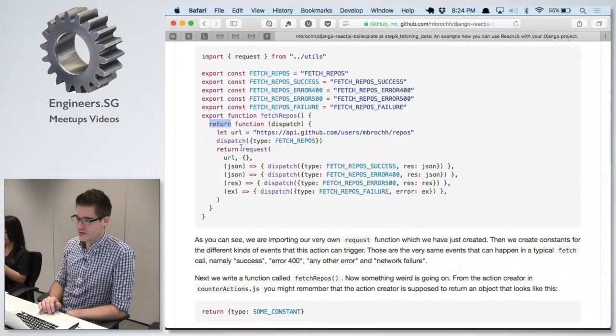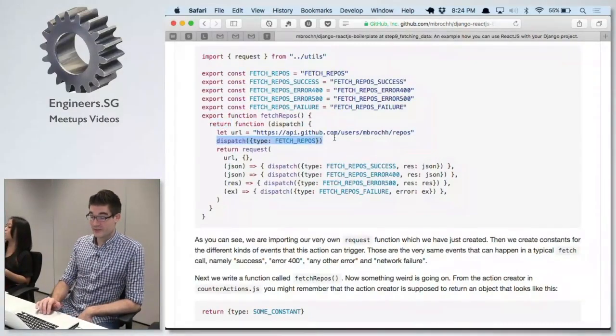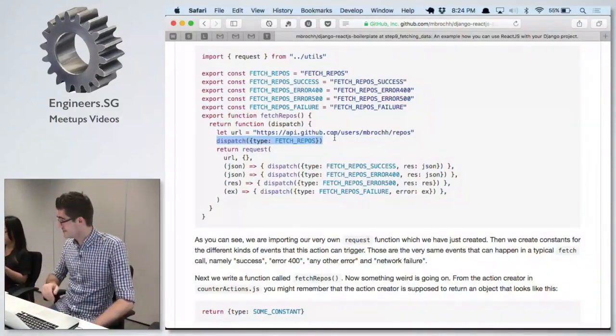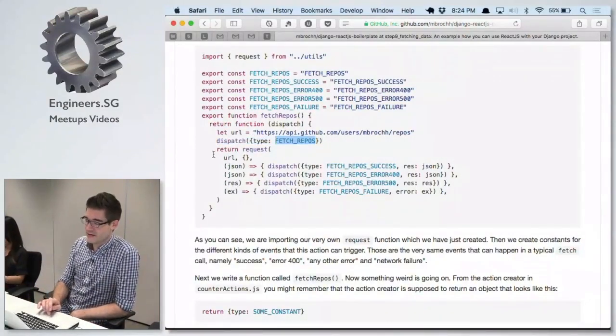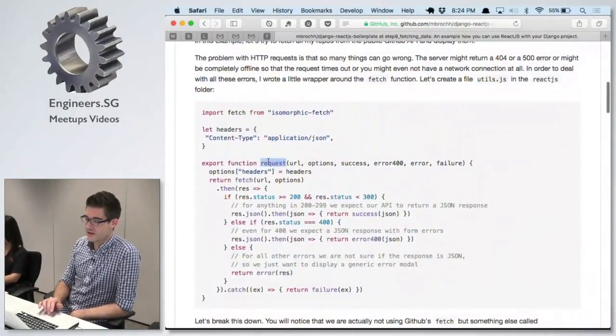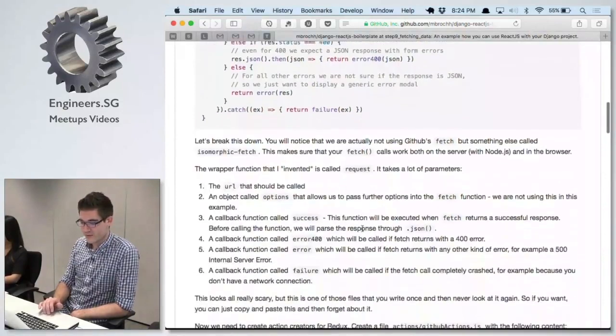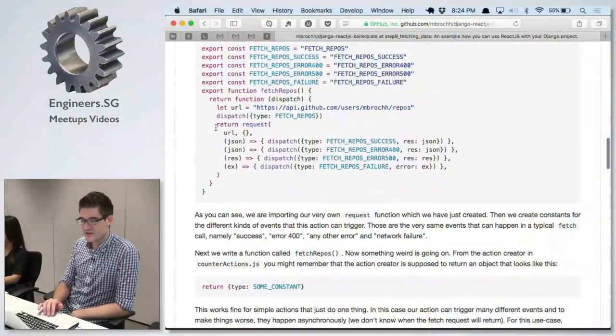So first I'm dispatching the action that tells my system that I'm going to talk to the internet now, right? It's the first one. And then I call this request function, the one that I described above, that I have written here, which allows all these callback functions here, right? So keep this function definition in mind. When we go down here we are using that function, right? And these are the four callback functions that the function definition requires, that we are passing into the function.